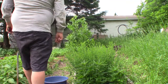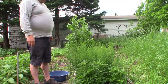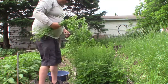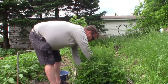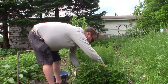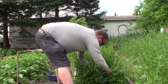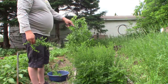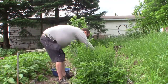If my memory serves me correctly, the leaves of St. John's wort can be used to make a tea. So I'm going to bring them in and weigh them as a harvest, and I will check that out. As I said, I'm just making a cut line here in between the echinacea and the St. John's wort. There's a lot of weeds down there too. See, I'll get them up later. Thing is, when you're wanting to make a place where you've got things on display, you've got to be able to get in around it and clean up. So you need these little narrow spaces in between each plant, really. And it's growing out past the sticks on this side.